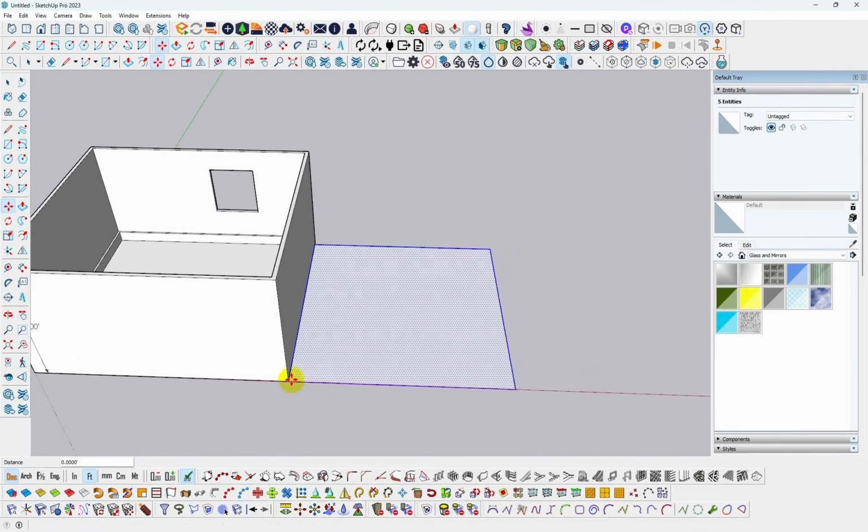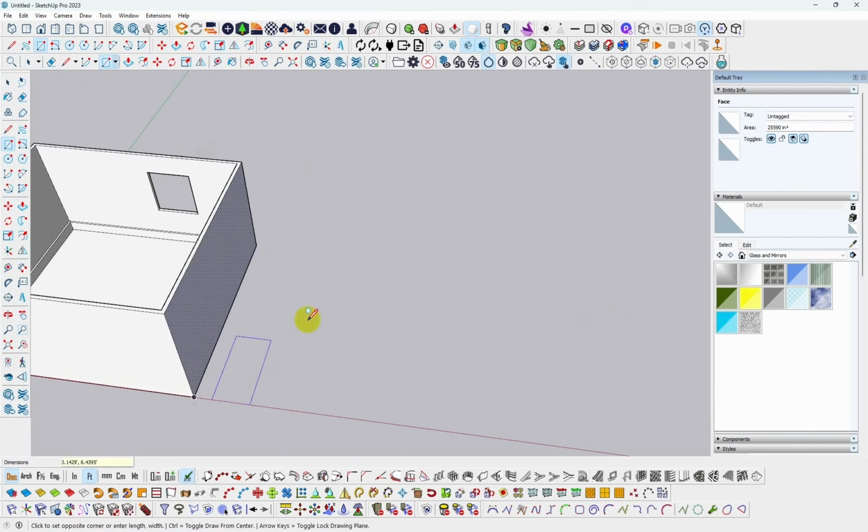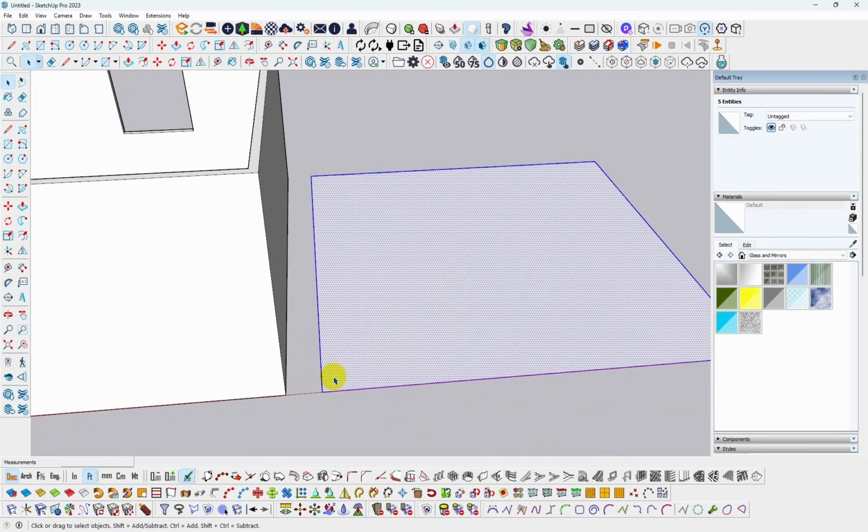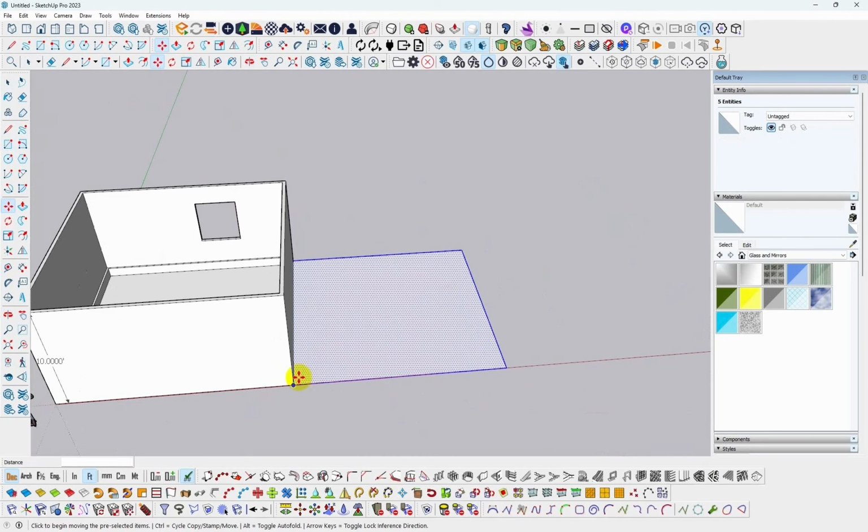but if I haven't grouped an object in SketchUp and I draw a rectangle attached to it, I'll draw a rectangle, sorry about that, and move it closer to it, as if I drew it attached to it.